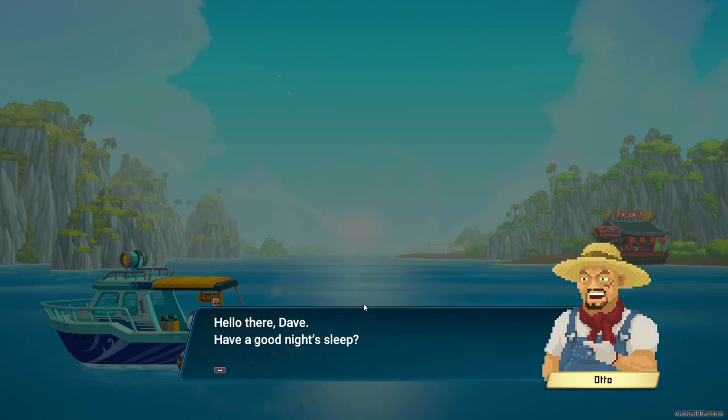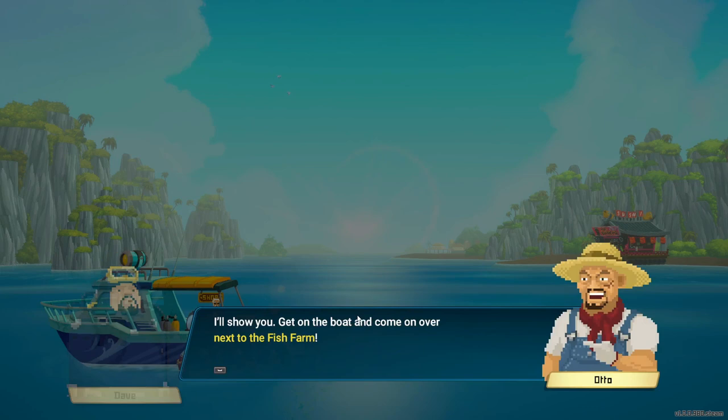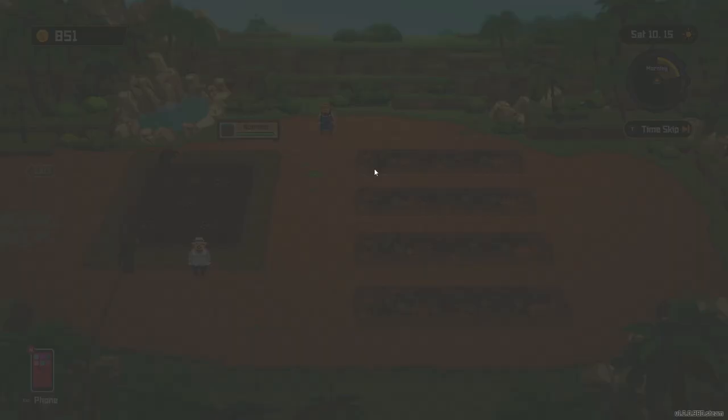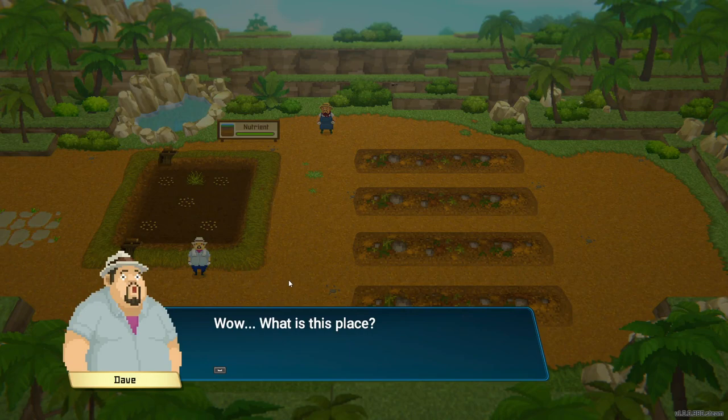Hello there, Dave. Have a good night's sleep? Well, I suppose so. You sound tired. Ah, well, I stayed up all night working on something. What were you working on, Anthony Hopkins? I'll show you. Get on the boat and come over to the fish farm. You got it. Look at that. Blue hole from the air. Looks nice. What town is that over there? Oh, my God. It's a farm. Wow. What is this place?